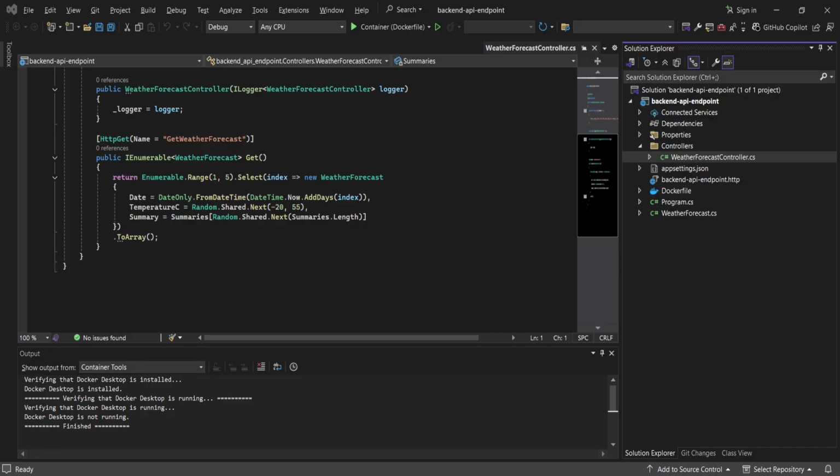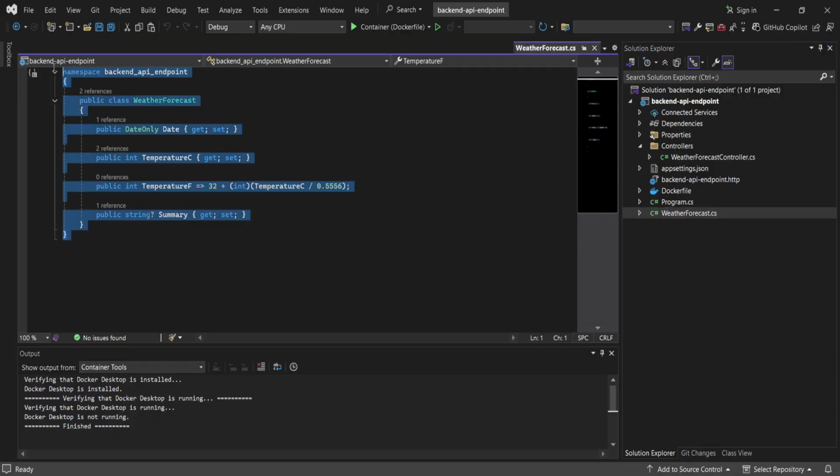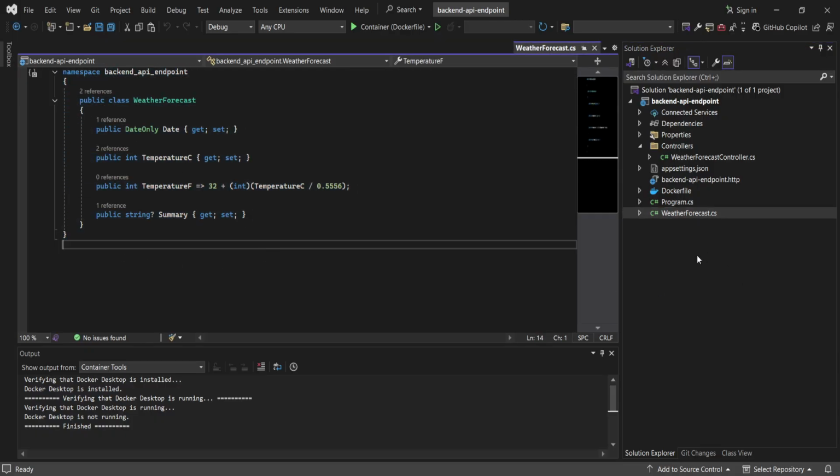It is the simple CRUD operation. This is where it happens. Here, as you can see in this GetWeatherForecast, this is the model. It is up to us developers how we want to structure the files, but it is mostly personal preference.